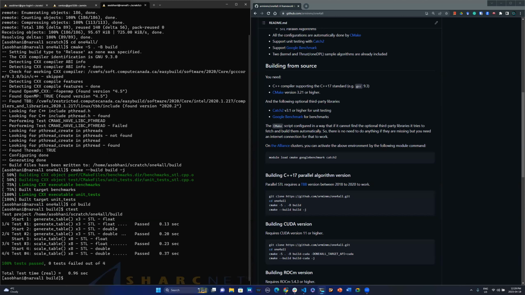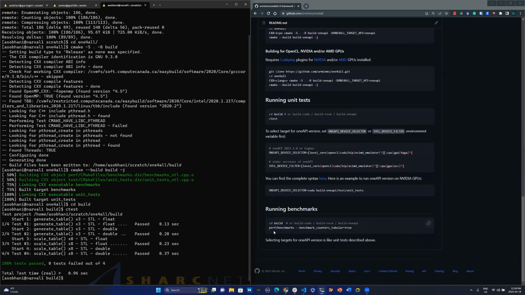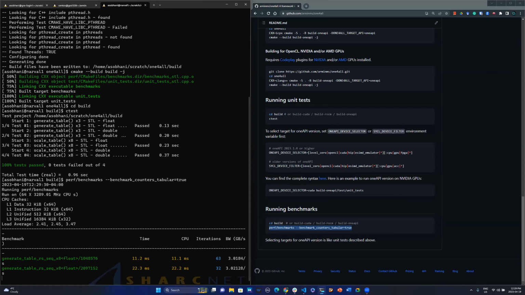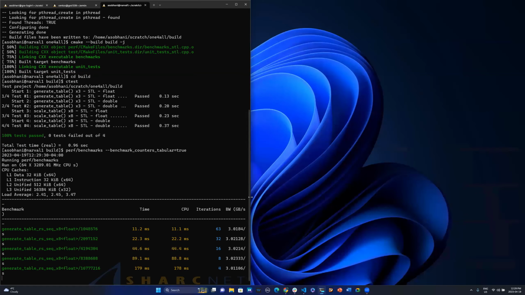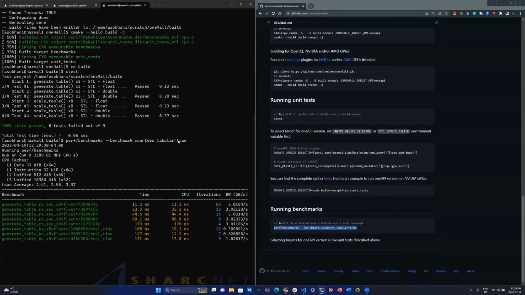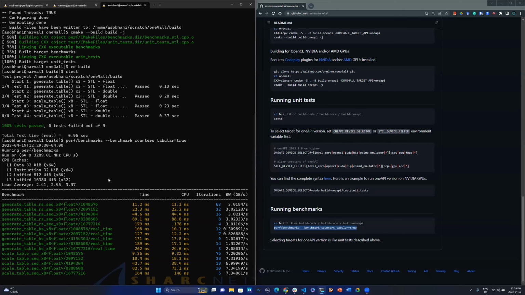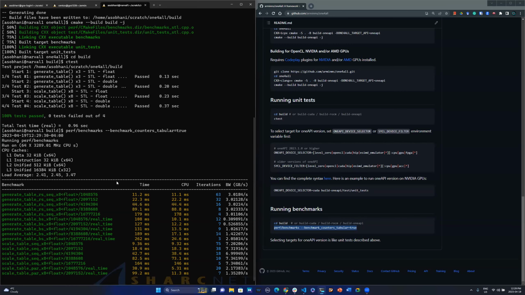And then to run the benchmarks, as is mentioned here at the end, I use this command to have all the benchmarks running. Let me make it a little bit bigger here. So the benchmark tries to do it for floating point and also double. For that STL, I just included only float ones, but you can change the code easily.